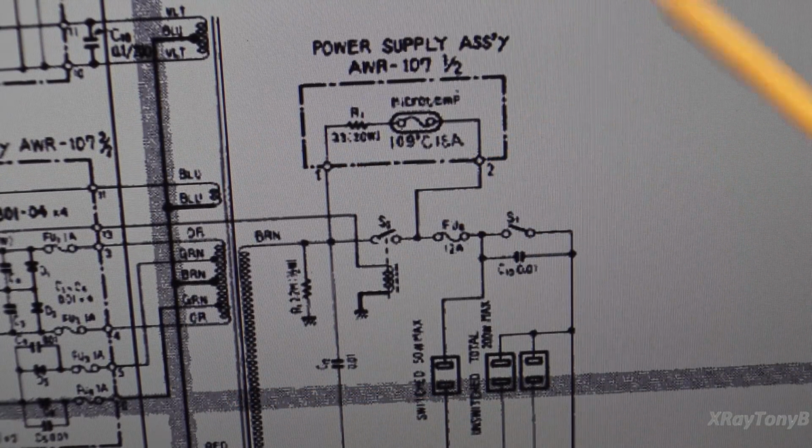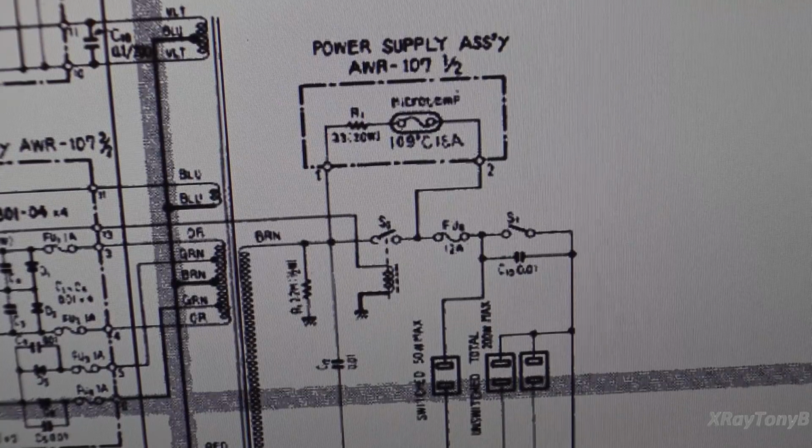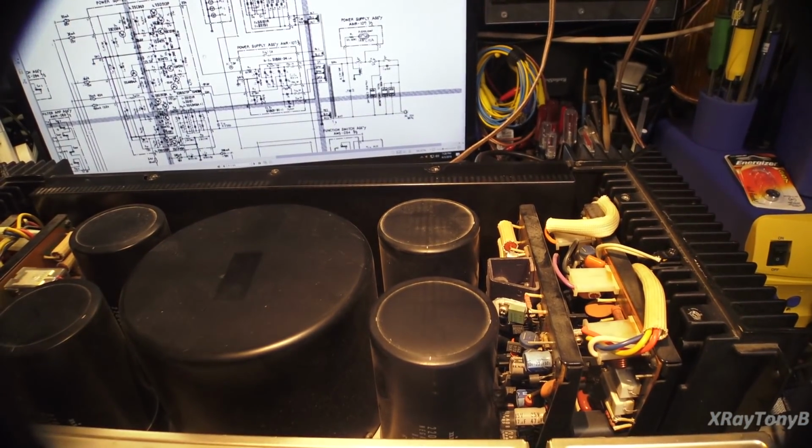And if you look at the video that we did on the Sound Craftsman, in that video I showed you a different type of soft start that used SCRs to basically achieve the same thing in a different way. So, all right, let's take a look a little bit more in here and see where we should start.